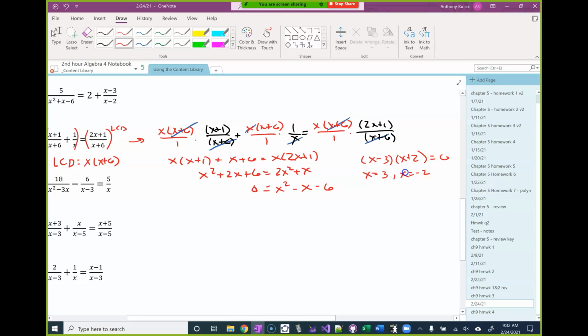Now I have to go and check those to make sure that neither of them is extraneous. So what I'm going to do is plug -3 into each denominator and just make sure that it doesn't give me 0. Well, -3 plus 6 isn't 0, and -3 isn't 0, so I'm good with the -3. I'm sorry, +3. And the same thing with the -2. Again, if I plug it into either place, I don't get 0. So both of those answers are good. And that's all I got.